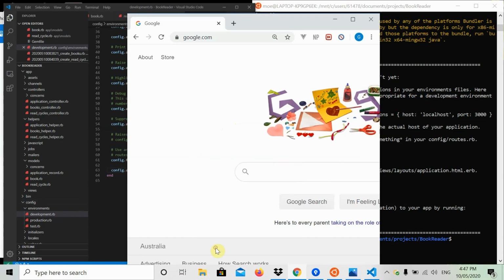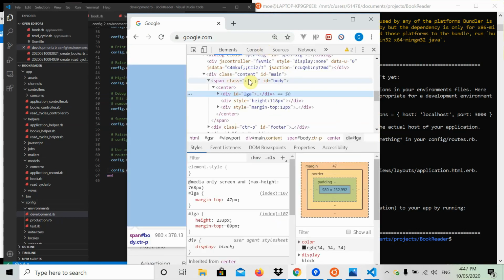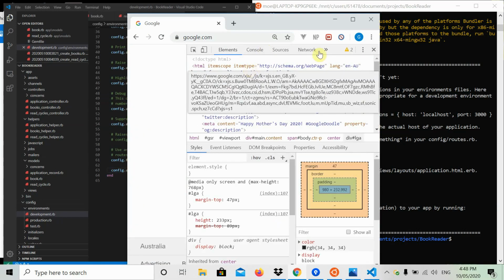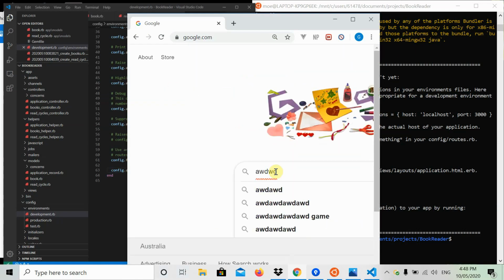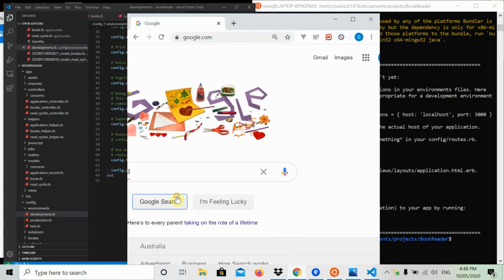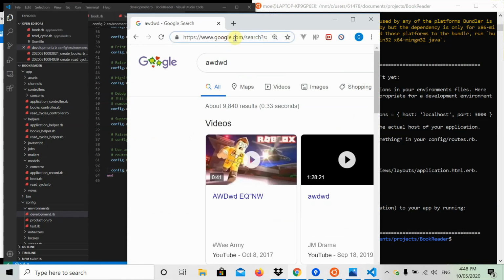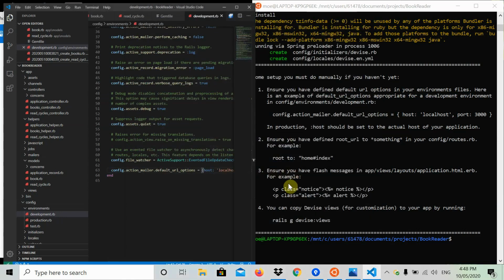In fact, I can just check what the view says by going inspect, and I can see all the code that Google uses for the view, right? When I press search or something, right? Then when I press that, Google search, that actually sends a request to search, and that's when the backend comes in handy. So now that you know that, let us boogie. So you're going to go to application.html, which is the only views you technically should have now.